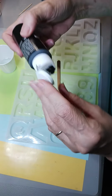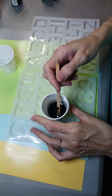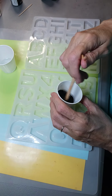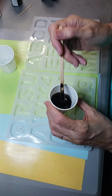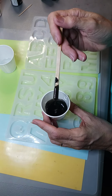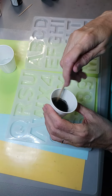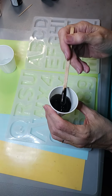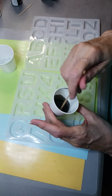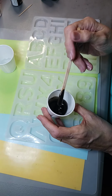I do want it to be black. I don't want it to be translucent or gray. And the way you test it is you take your stick up like this, and it will show you what it will be like in your mold. Unless I do a deep pour. If I do a deep pour, then you look down into it. But I'm not doing deep pours.